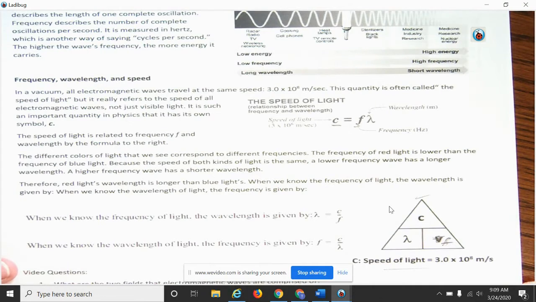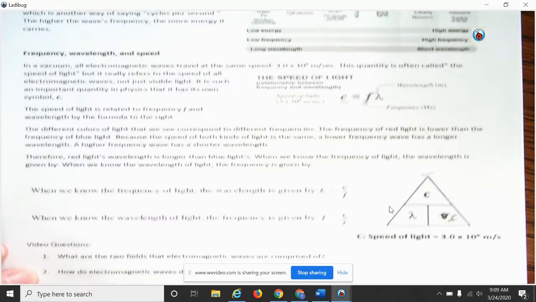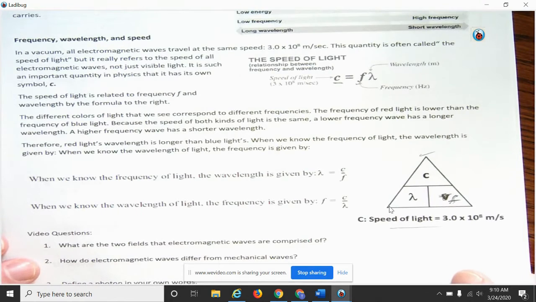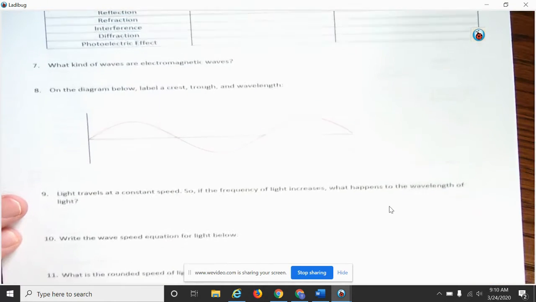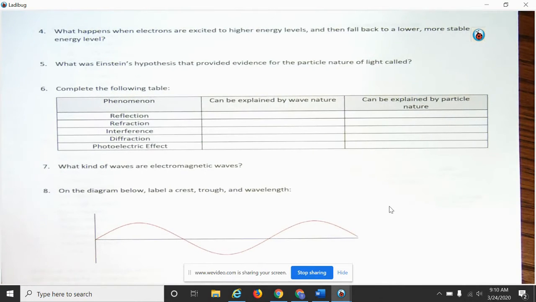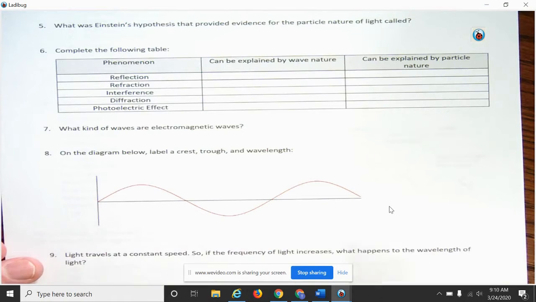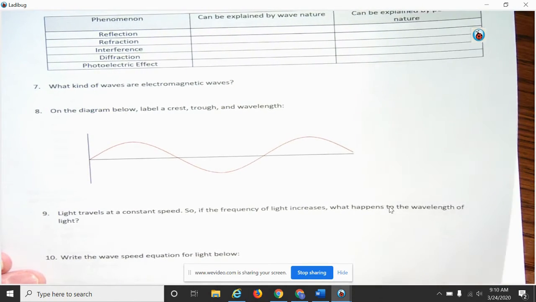The first batch of questions here are all straight from the video. So where it says video questions, you have to watch the physics in motion video to be able to answer those questions. So again, if you come back, question 4, these are all part of the video questions. Diagramming, they actually will diagram a wave so you understand what it looks like. Write the speed of wave equation for light, that's on the previous page. And then what is the speed of light? Again, all straight from the video.